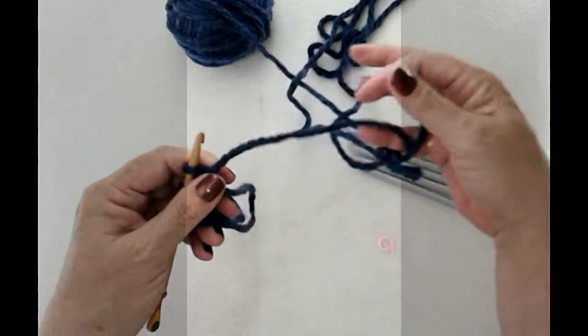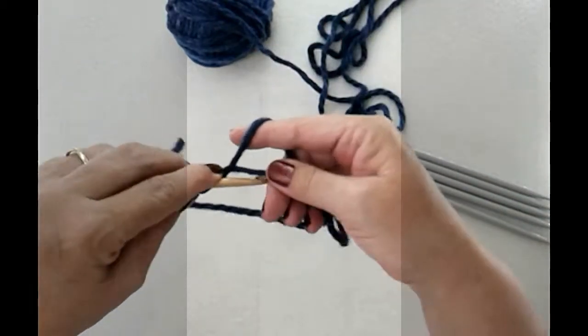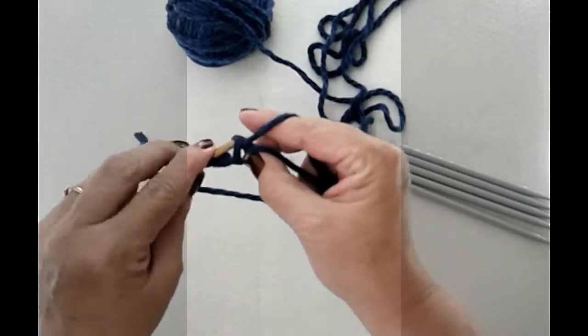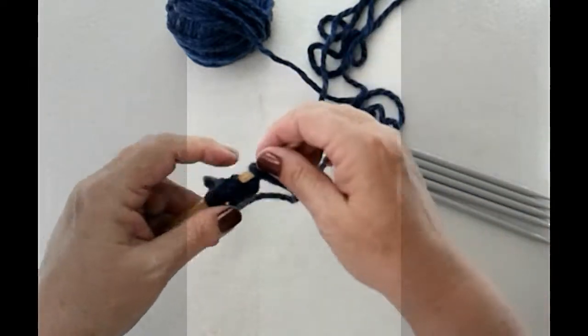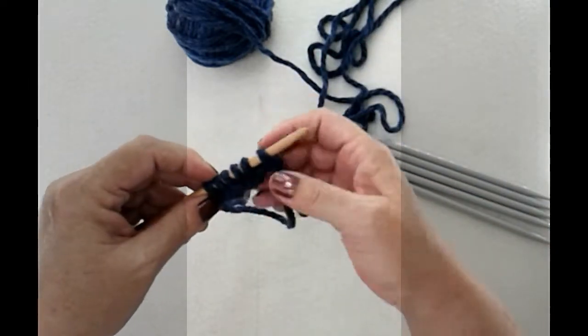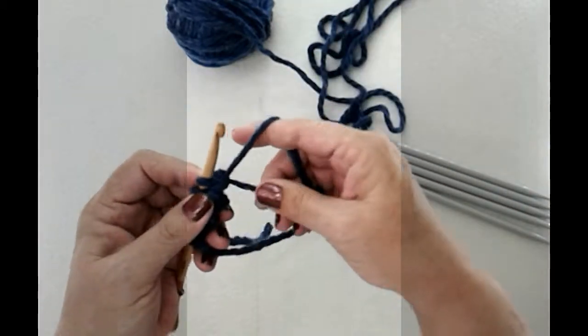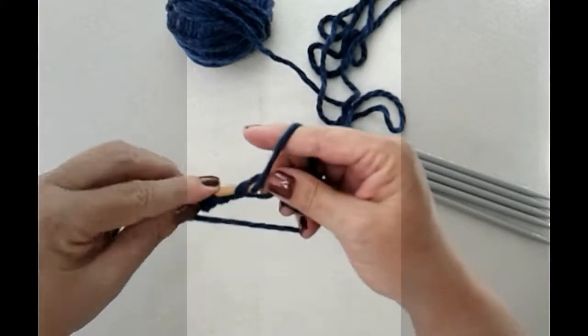I can hear you now. Oh, I can't crochet. I don't know how to do it. I'd rather fight with the needles. Well, I can understand. This is fumbly too, but to me it's not as frustrating as when your DPNs fall out and they fall on the floor behind your chair, or you're just trying to juggle everything in your lap. So here's 7, I think.